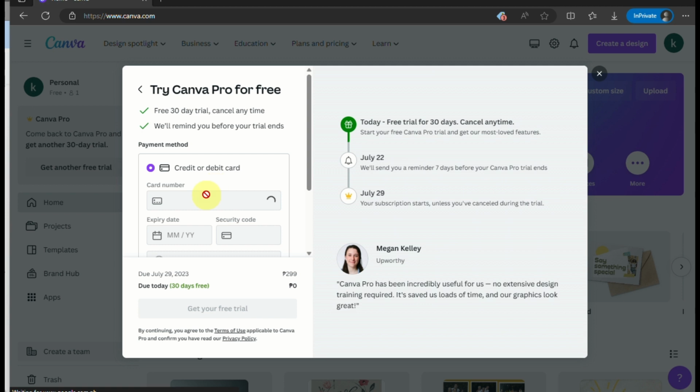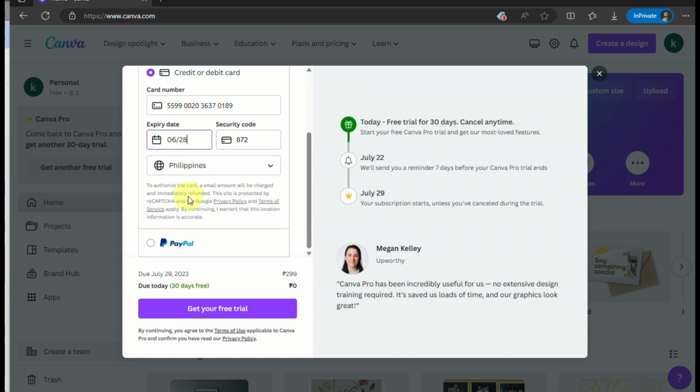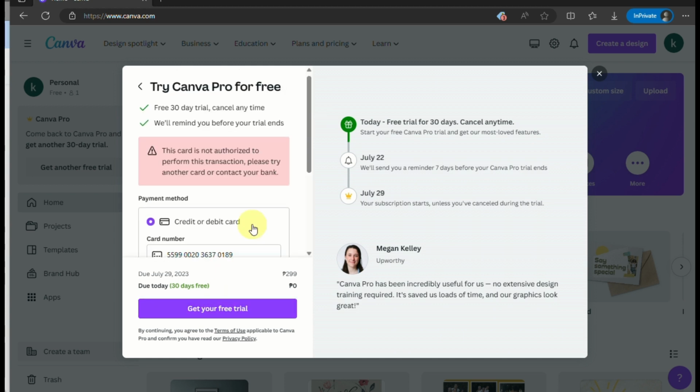due as well. So you can use either your credit or debit card or PayPal, but in this case, we will use the virtual credit card that we have registered in UMoney, so that we will be able to sign up and use Canva Pro for free. Just click on get your free trial, and there you have it.